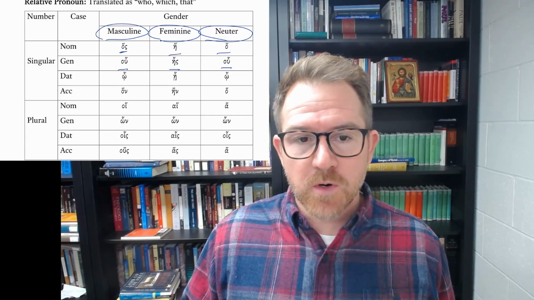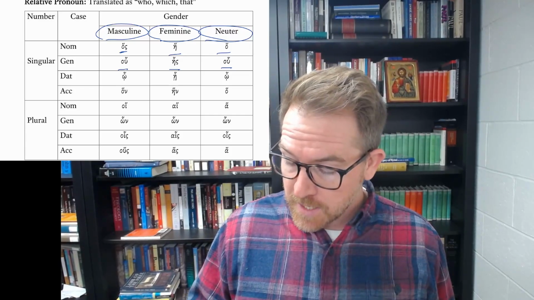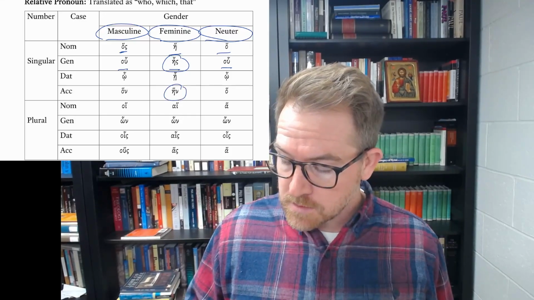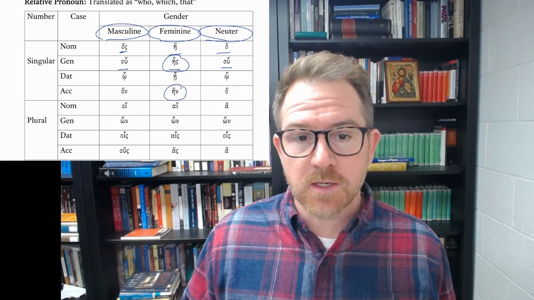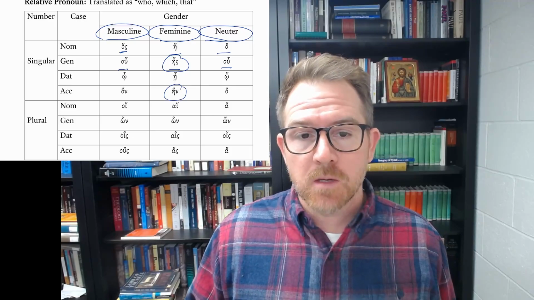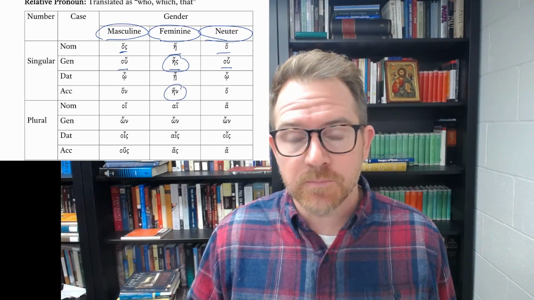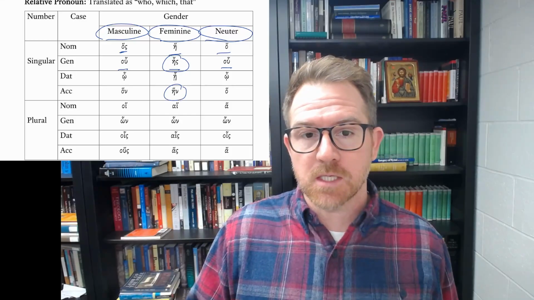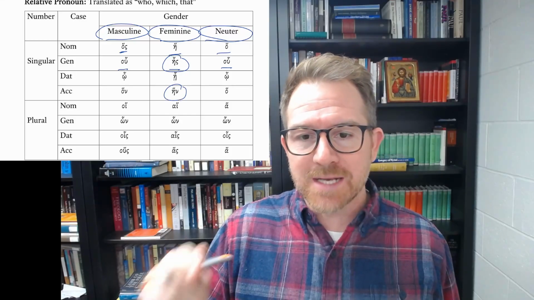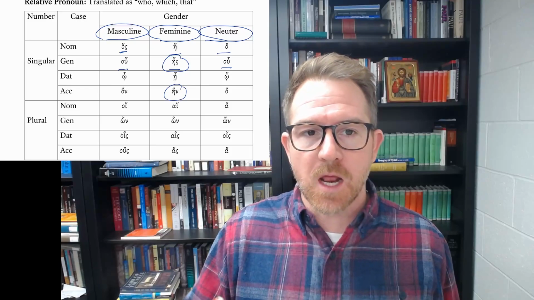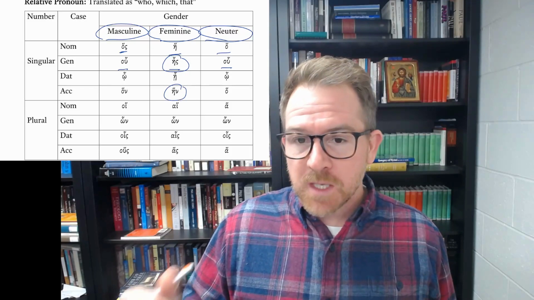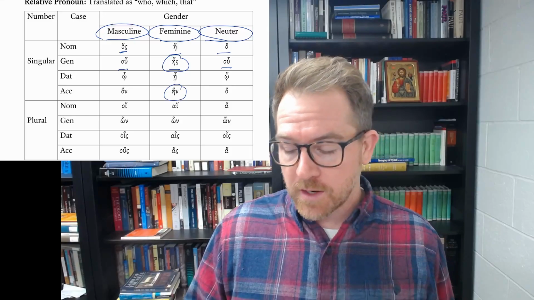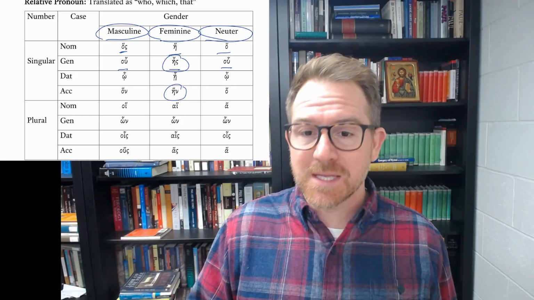You'll notice, for example, that hoi or hai is made of the same letters as the imperfect form of eimi, was, but instead of it being ein, it's hain. So there are some instances where paying attention to these breathing marks, in this case the rough breathing mark, is going to help you identify that you're looking at a relative pronoun. So just be aware, as you're looking at these relative pronouns and the interrogative pronouns, that you have to pay attention to the accents and what's going on with them.